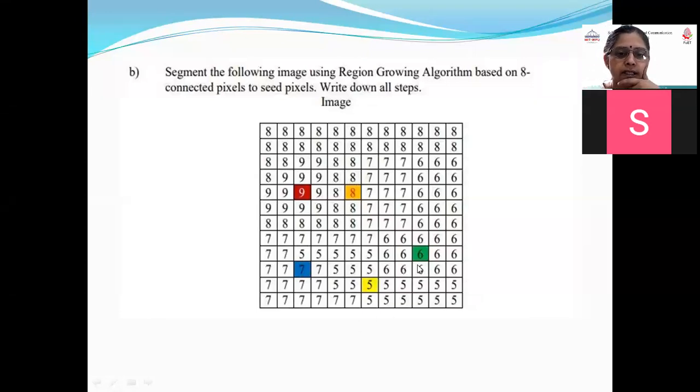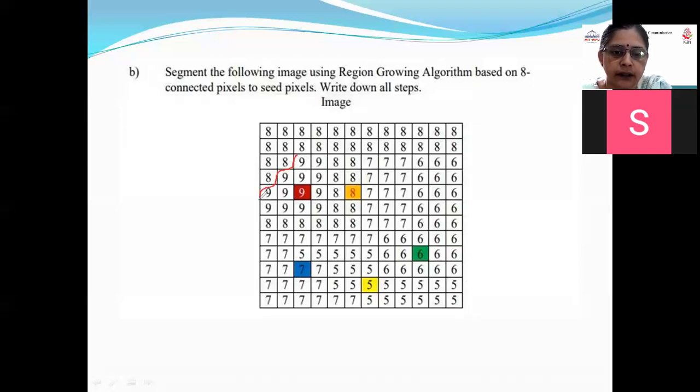Okay, so this is an example of region growing. Here 5 different seed points are given. We can start with each seed and check whether the neighboring pixels have the same value. If they have the same value, we group them into the same region. Then we go to the next neighbor, check the values and repeat the process for each and every pixel. After that, we get this particular region as one region.